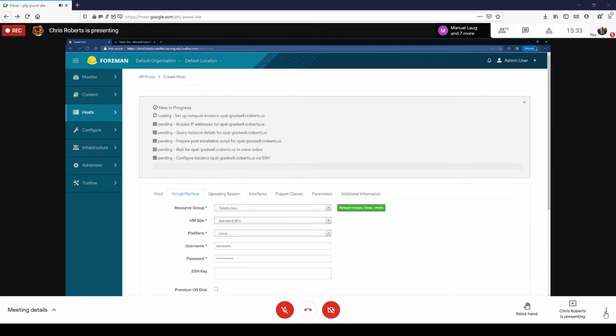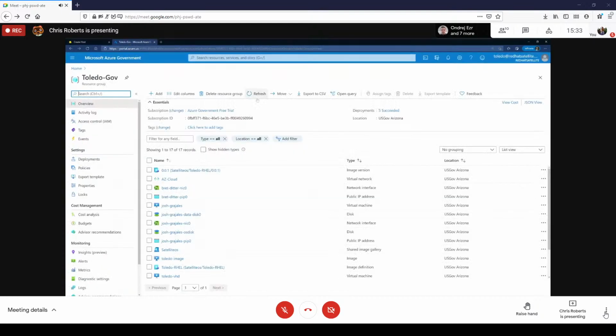Again, it's much faster on production. It's a little slow because of the dev environment. Let me just refresh this. Yeah, there it is. It's starting to get provisioned. We're getting a public IP address.